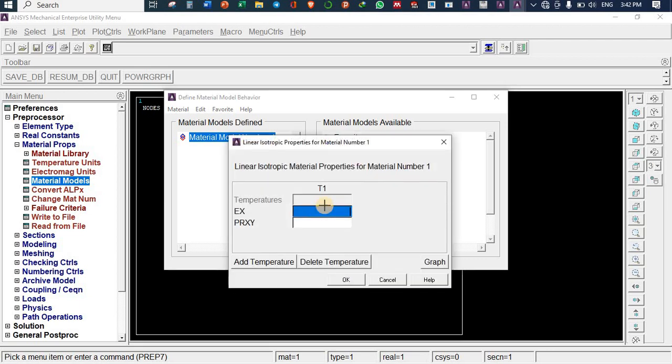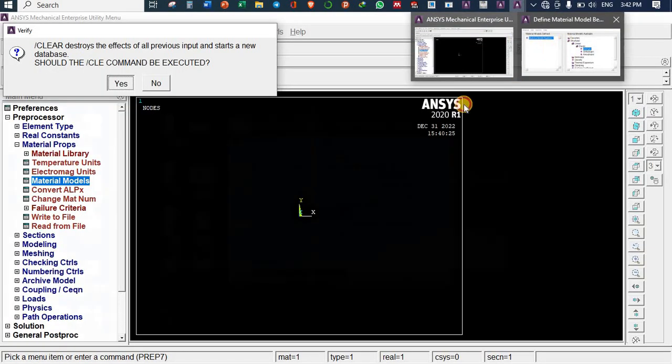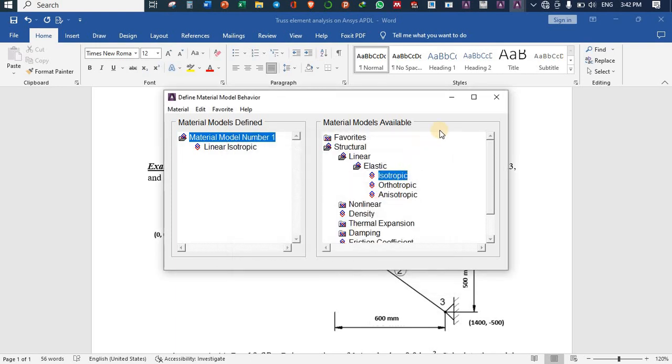Here it is. From the problem we have 250 gigapascal, so this is 2.5e5 megapascal. So go back to Ansys. Then here it is 2.5e5, then the Poisson ratio is 0.3, then okay.